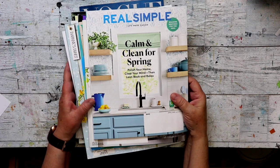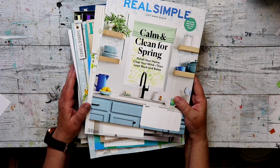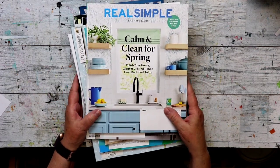A whole big stack of magazines accumulated. I'm going to go through part of those with you. It's time for me to harvest what I want and clear the rest away. So I'm going to be working on that.